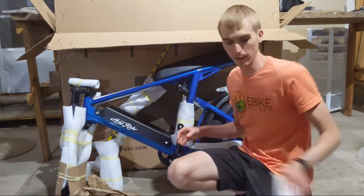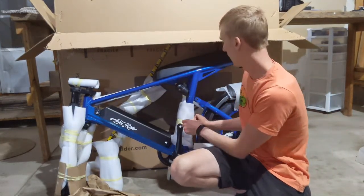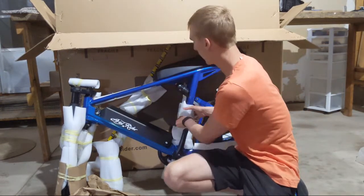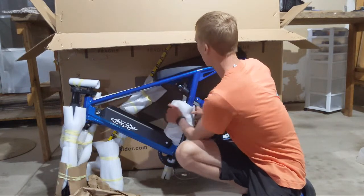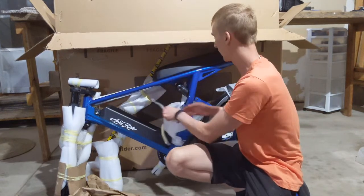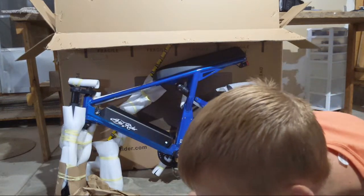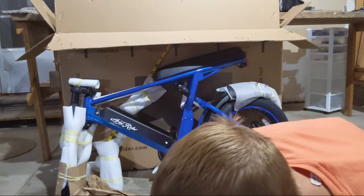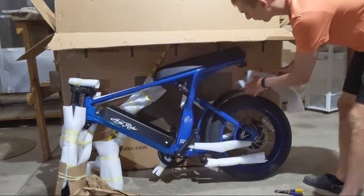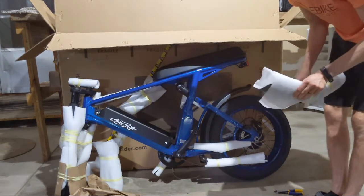I haven't shared it on the channel, but I got a Park Tool stand, and it can hold over 100 pounds, I think, or maybe just at 100 pounds, which is great because it can hold e-bikes. So I'm hoping to improve my skills a little bit when it comes to maintenance and stuff. I've already done a little bit, but still learning. The Miata of e-bikes, yeah. There you go. Oh, and then also the fender I'll have to install, that's here. So far, everything looks like it's in really good condition.